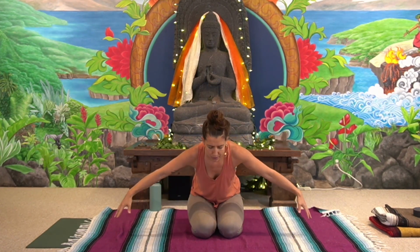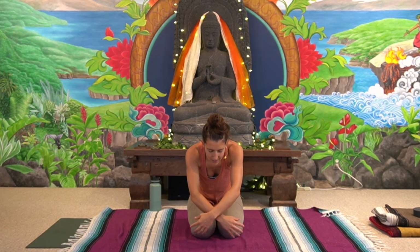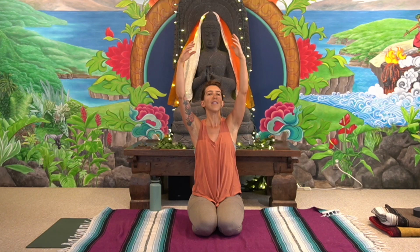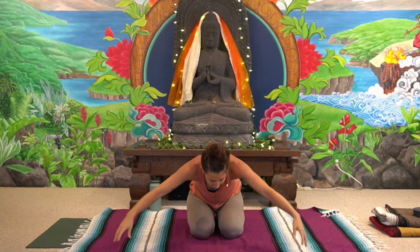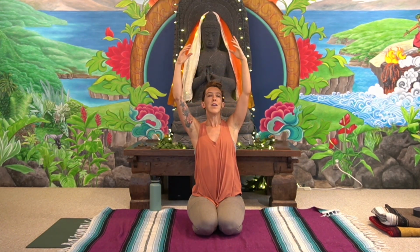Remember, the inhale is when everything is gently pushing down, and you don't have to do that or think about it. It's just naturally happening. And then the second part of this, after you inhale and encircle the body, you'll exhale and start to squeeze the legs together, and it's going to allow the spine to elongate, and the arms will effortlessly lift up. So let's try that. The inhale, you know now. And then the exhale, the legs squeeze. That's the first part of the action. And then everything else follows from that.